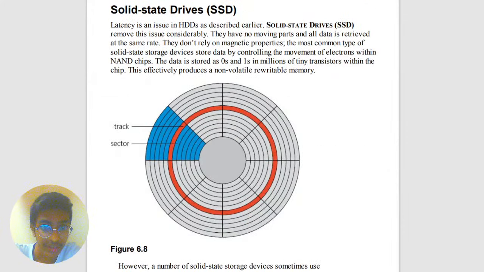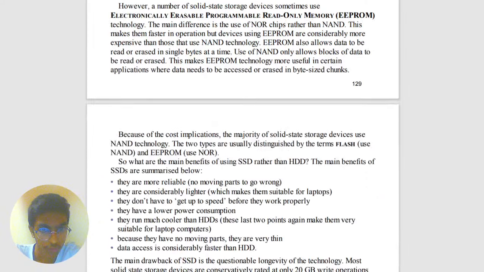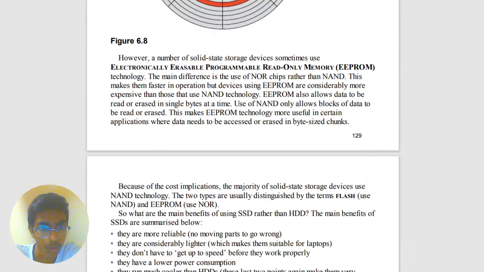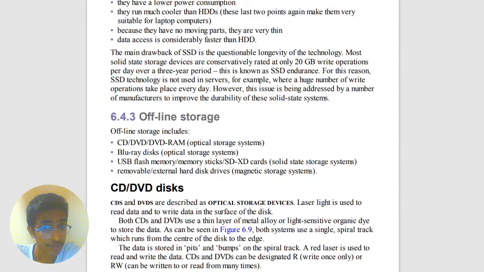Then we have SSD. SSD is solid state drive, and they have no moving parts. HDD has moving parts. This one has no moving parts, does not rely on magnetic properties, and so on and so forth. You do not need to know EEPROM, so I'm going to skip that.